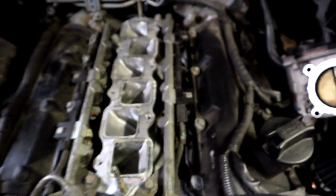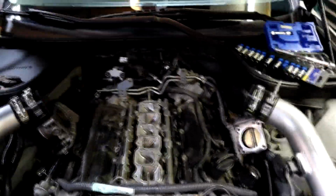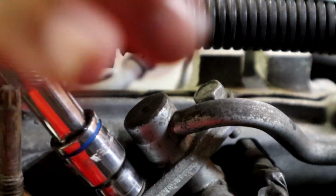Now we have access to the fuel rail, which we did pull to remove the lower manifold, which is also very straightforward if you're interested in doing that. We're going to undo this and these bolts there, and then we can pull the fuel rail and unplug it somewhere, and then we'll have the injectors out of the car. So very straightforward. Let's get to it.